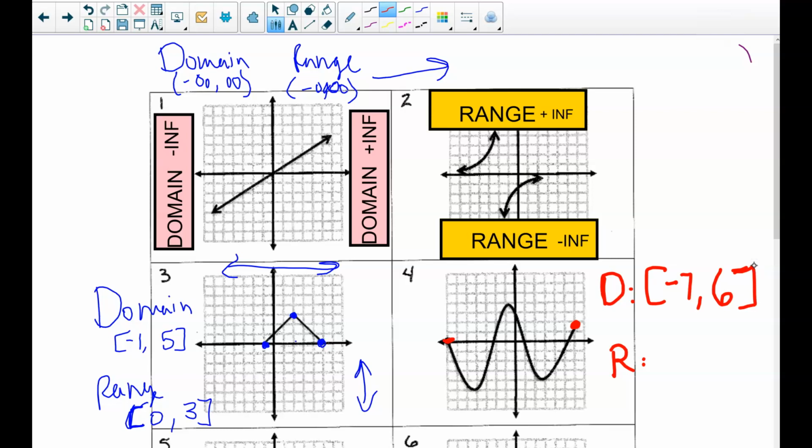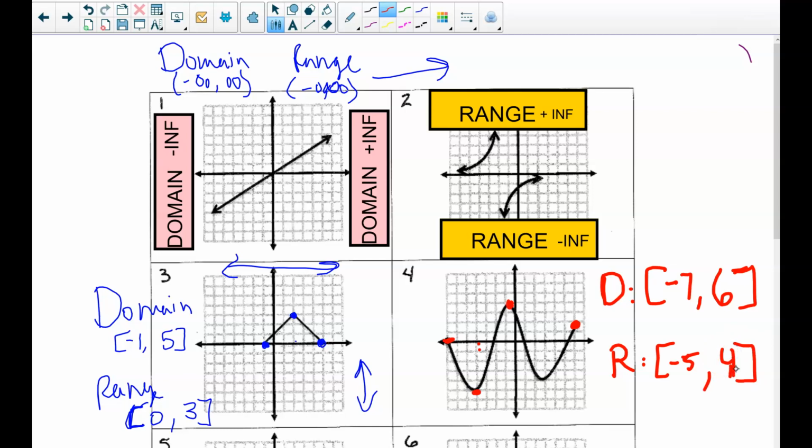When I look at my range, I've got a lowest value there, and it looks like my highest value would be up here. The lowest value is down here at 1, 2, 3, 4, 5. So a -5. So again, a bracket because that's a point that's included on the graph. And then my highest value is actually up at 1, 2, 3, 4. Is that where that one is? I guess I need to probably erase that and look at it one more time. It's almost all the way up there. 1, 2, 3, 4. Yeah, I will say it hits there at 4. It's kind of in between your x values there, but we'll go ahead and say that it hits right there at 4. And so we've got a 4 with a bracket around it as well.